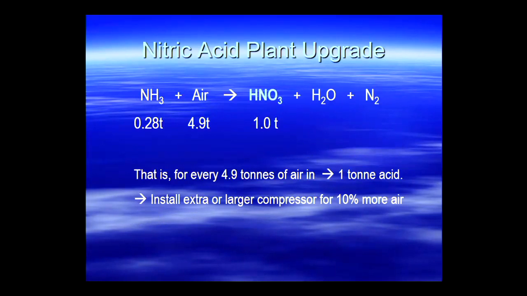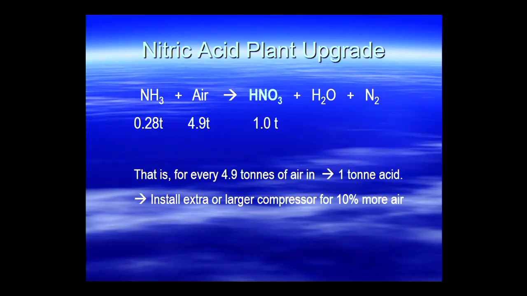So, this particular plant produced nitric acid in another one of the plants, where you actually just essentially take ammonia and air, and you end up producing nitric acid, water and nitrogen. All right, so one of the other plants needed extra air. Now, the nitric acid plant, the chemistry in them is relatively simple. What it means is for every 4.9 tonnes of air you stuff in the front of the plant, you get a tonne of acid out the other end. Really simple relationship. So the more air you can stuff in the front of the plant, the more acid you get out the back of the plant.